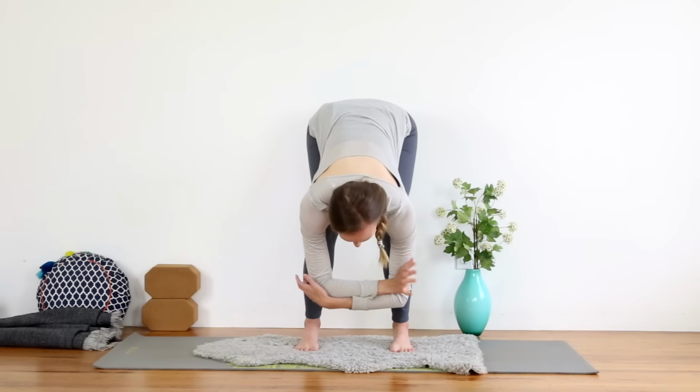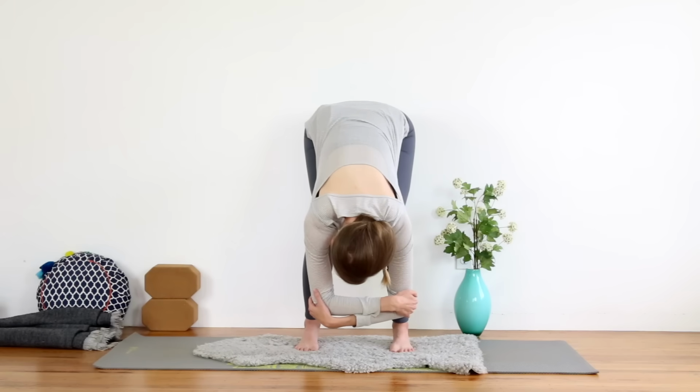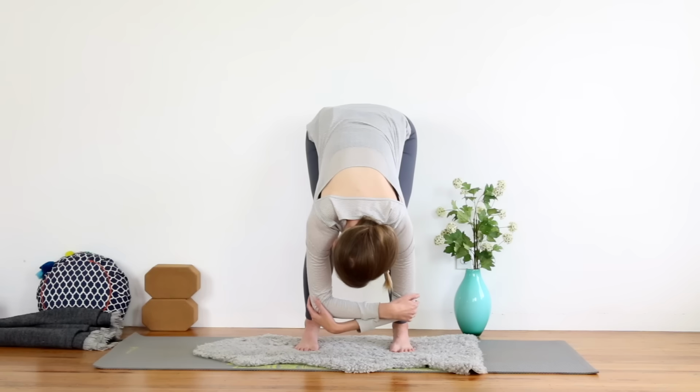I'm gonna clasp opposite elbows to begin. Crown of head points straight down to the floor. So the chin is dipped into the chest, the back of the neck is long. And we'll be here for around 3 minutes.